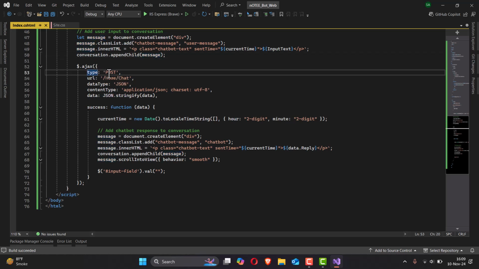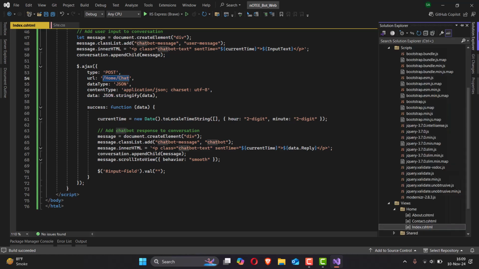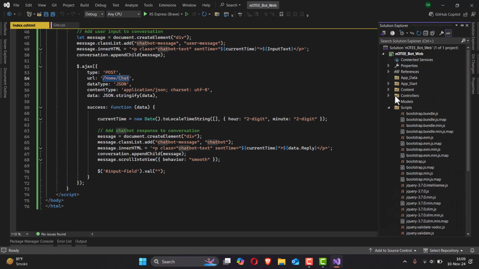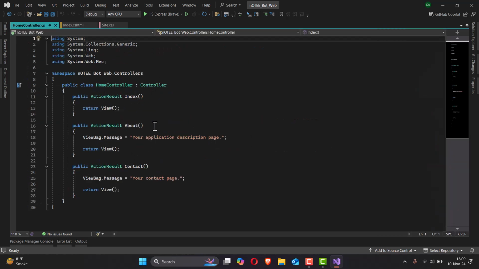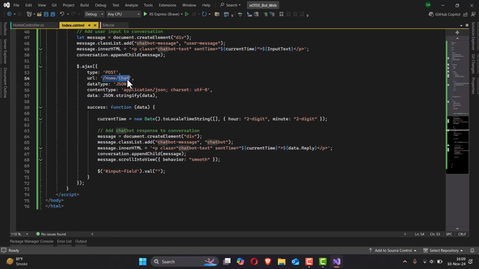This method is a post method, and it refers to the home controller and chat action that we will be creating. This chat action doesn't exist for now, as you can see in controllers, home controller, there are only index, about, and contact actions. We will be creating this one.